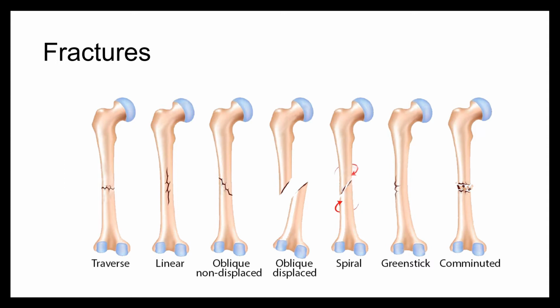So again, as an example, you could see an open oblique displaced fracture, just like you could see a closed oblique displaced fracture. So we've got three different terms there referring to one type of fracture. I also want to take a moment to mention in your pediatric textbook, you can review information regarding fractures, concerns that we have specific to pediatric patients.